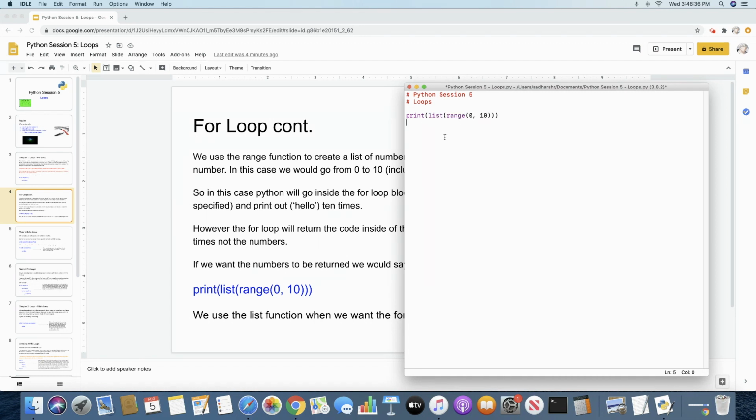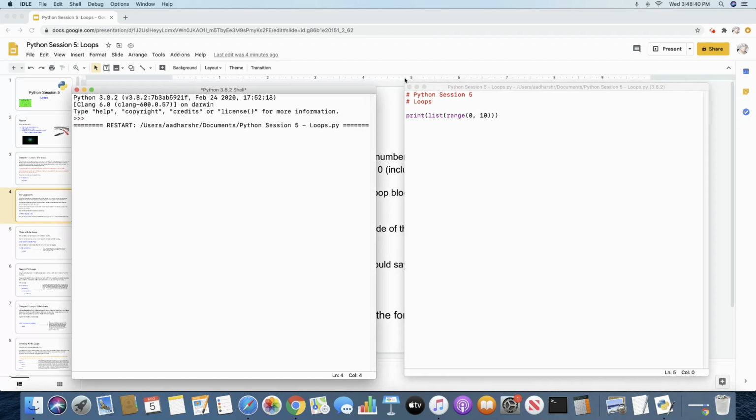We use the list function when we want the actual numbers to be printed out. So if we run our code, we'll get the numbers 0 to 9 printed out. As you can see, 10 is excluded, 0 is included. This will be a total of 10 numbers. So if we have this in a loop, Python will go inside of the loop 10 times.